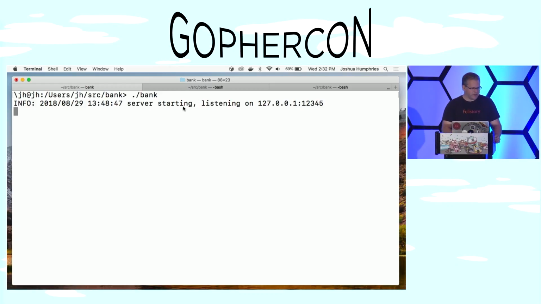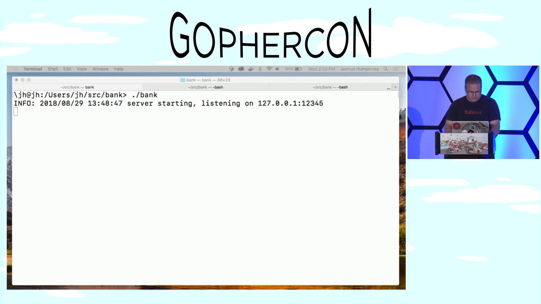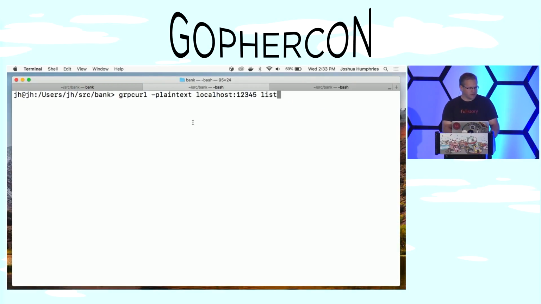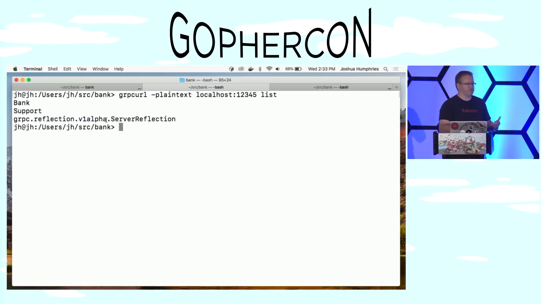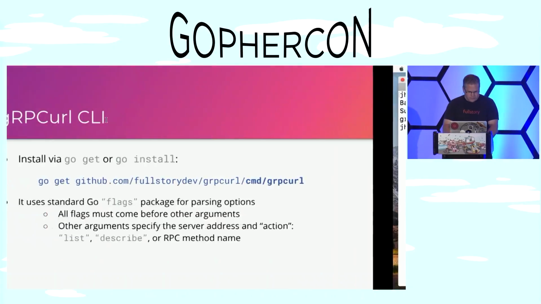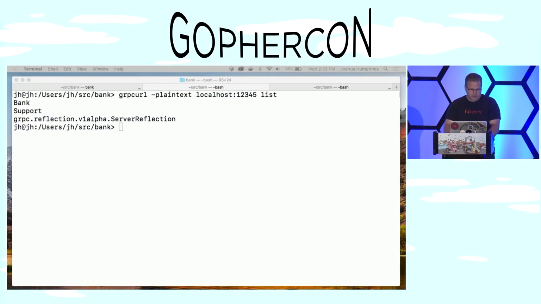Okay, so I have this very simple demo server. I've already built grpcurl on this machine. So the first thing I'm going to do is use that list action. What it's going to come back with is all of the gRPC service interfaces supported by this server. Now notice this server supports reflection, and that's actually how we got this list. Basically, grpcurl asked the server, using that interface, what services do you expose? Now, if the server did not expose that interface, grpcurl would give us an error saying it doesn't work, and then you can supply to grpcurl proto source files, for example. All right, so we can see the list of services.